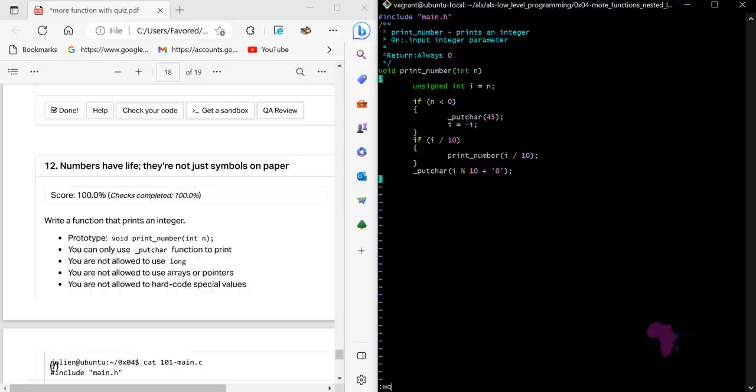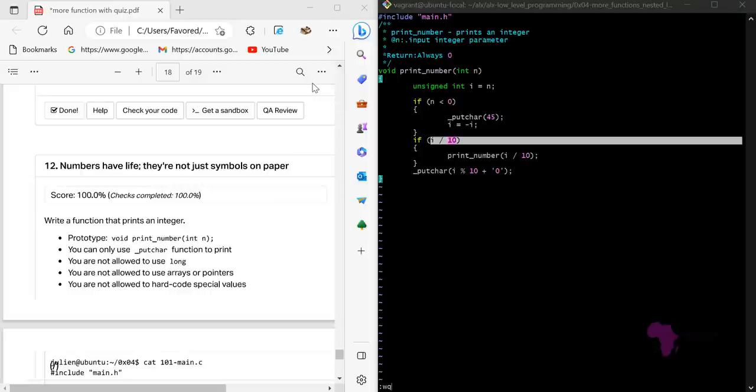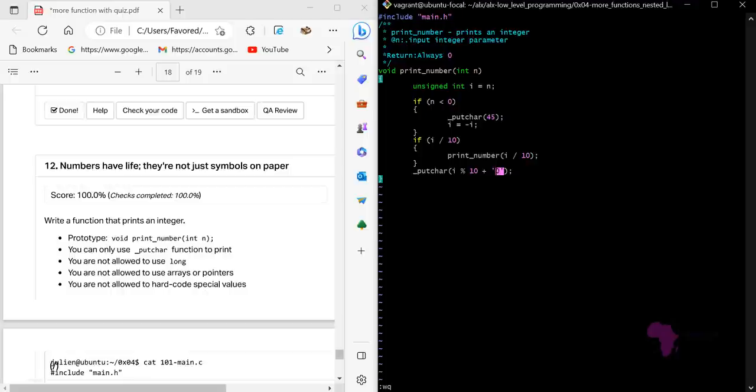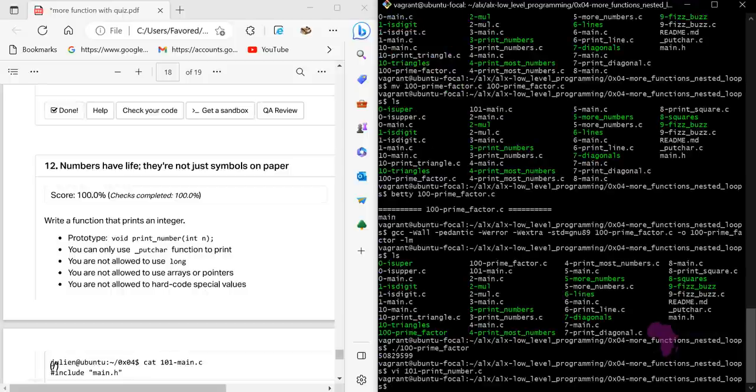Then the function checks the value that is divided by 10, this one here. And then what does it do next? What it does next is add the ASCII value for zero. After it has divided that one, meaning that it is not a zero number and it has more than one digit, it will add the zero value of the ASCII here. Yeah, I believe I explained to my level best.